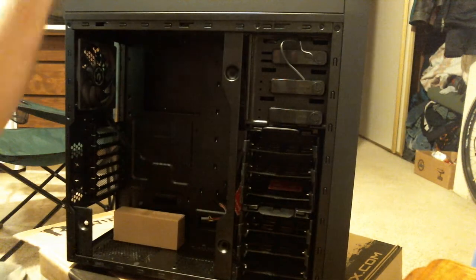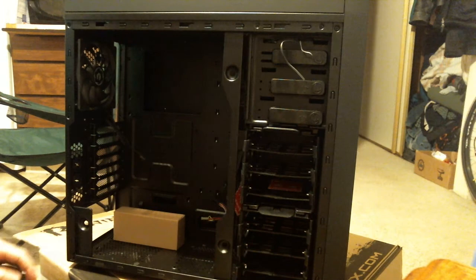There's that. Other side. Another look at it. There we go. That's what I was talking about. It's like a, what is it called? Honeycomb? Yeah.